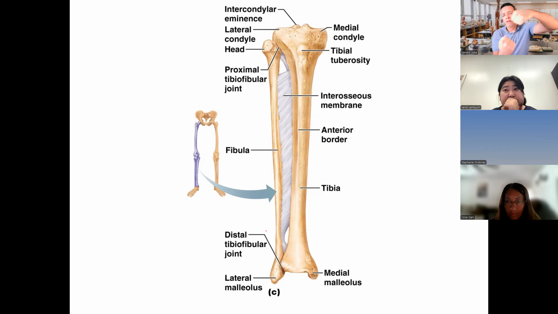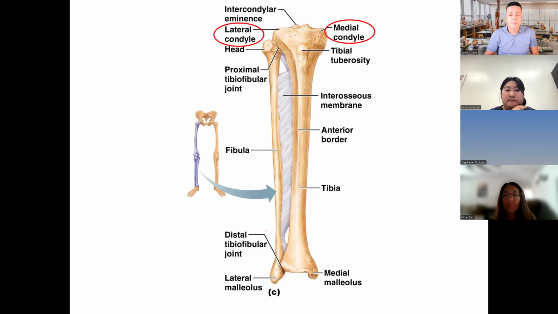Okay? And the femur will articulate with the tibia at a surface that we call the medial condyle and the lateral condyle of the tibia. This is why when you give the name of a bone marking, you don't just say the bone marking, because as we can see here, we have a lateral and a medial condyle both for the femur and the tibia. So I need to know if this is the medial condyle of the femur or the medial condyle of the tibia? Is it the lateral condyle of the femur or the lateral condyle of the tibia?